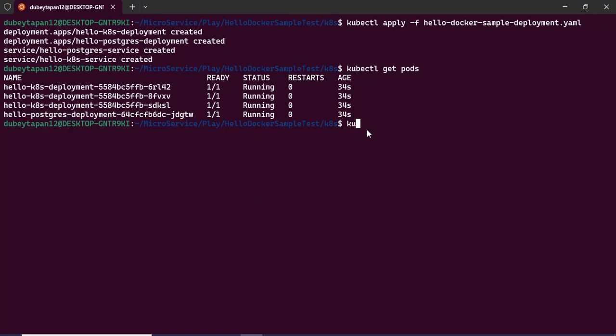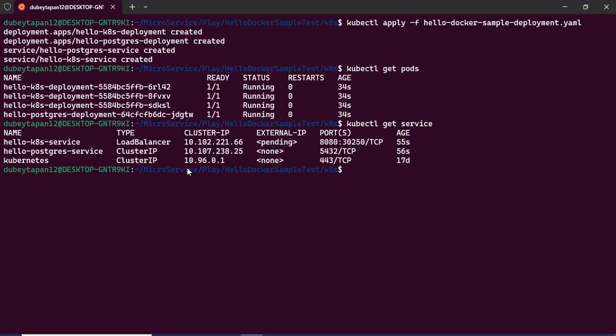Now let's run the kubectl get service command. So we can see that my hello Postgres service, which is of type cluster IP, is created successfully, and my hello kubernetes service, which is of type load balancer to expose our web API, is also available.